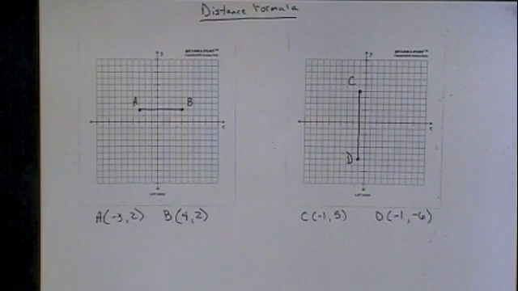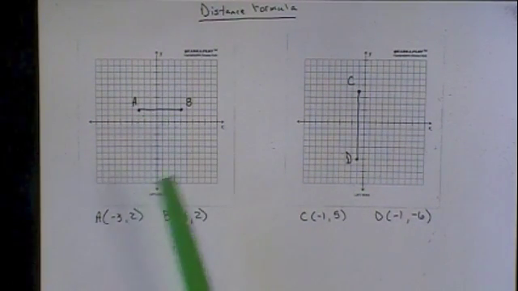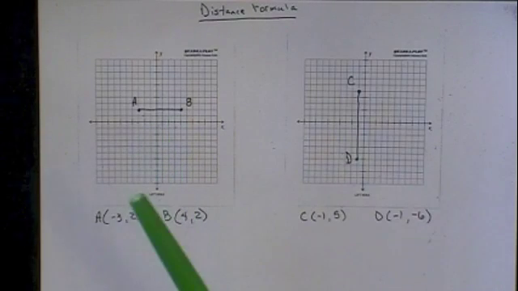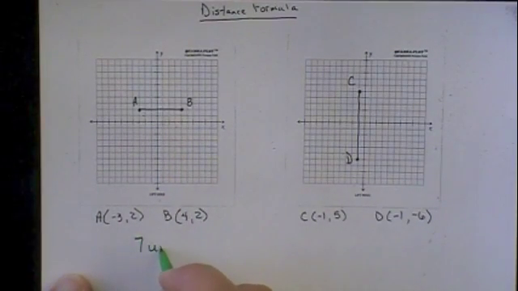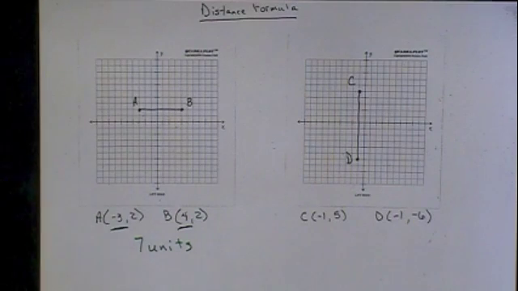For this investigation, we're going to be looking at the distance formula to find the length of a segment made in between 2 points. Now, if we have a segment here, segment AB, which is horizontal, it's pretty easy to figure out the length of that segment. We can just count the squares and see that it is 7 units. We also want to look, though, and see what happens to our x values when we count off those squares.